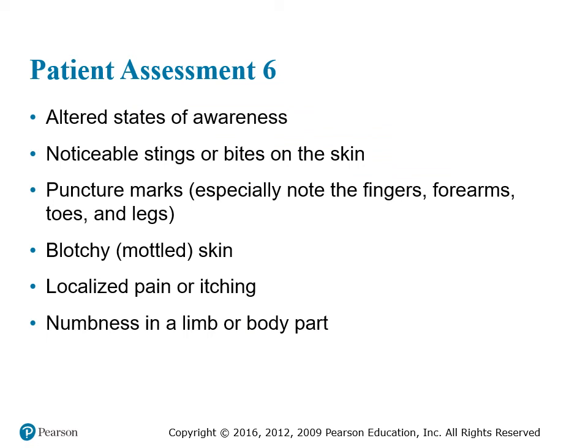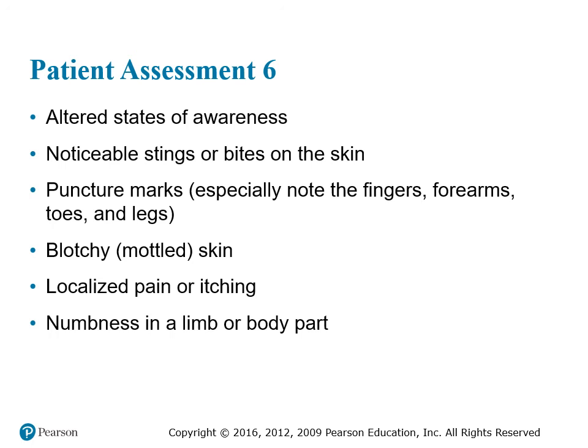For patient care, hopefully they're just going to be normal there. Maybe they've got a nice little bite mark, things like that. But if they've got an altered state of consciousness, that could change things for us a bit. They may have puncture marks there from teeth or fangs. Note on the arms, forearms, toes, legs. Around the bite, you can get blotchy or mottled skin. You can have localized pain and itching and hives.